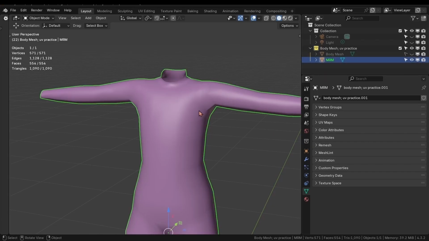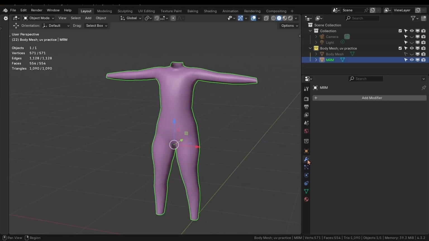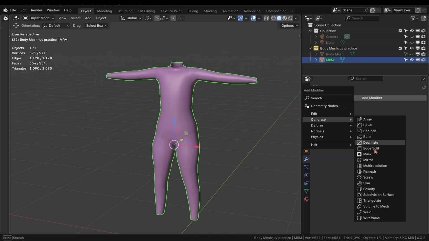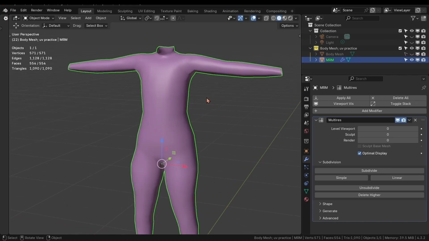So what we need to do first is add some multi-resolution modifier detail. That means sculpt mode. There's no mirror, anything like that. Just find the multi-resolution modifier right there. And you know something I forgot to say a while back actually, is every time you add a level of subdivision, either through the multi-resolution modifier or the subsurface modifier, your model is going to shrink. And then it will shrink to the point where it won't shrink anymore. It depends on how much subdivision you add.